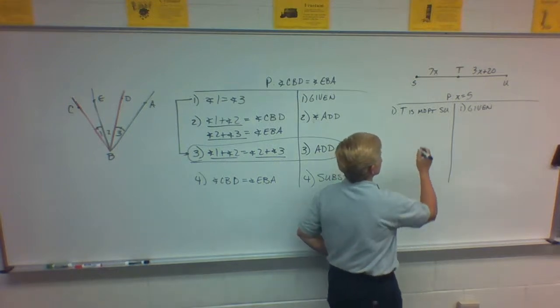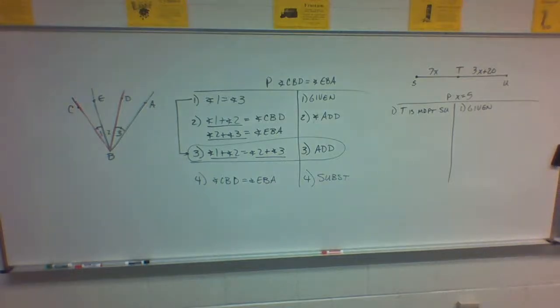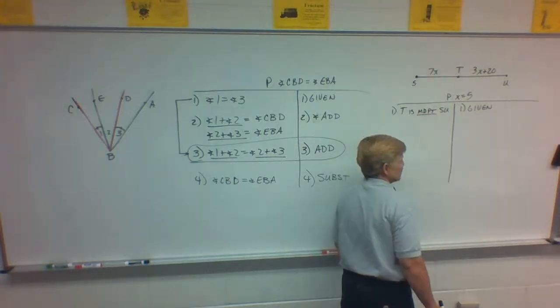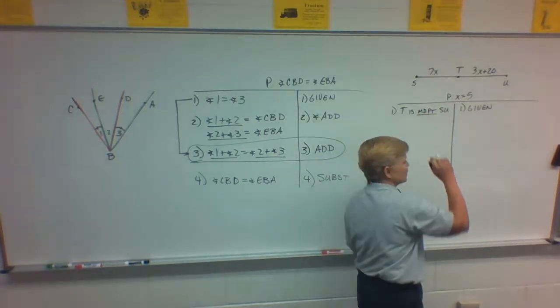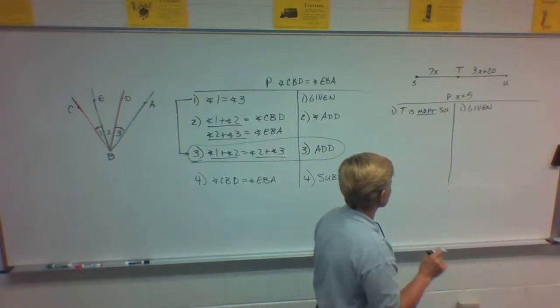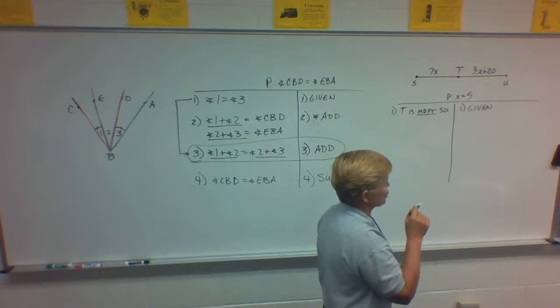Okay, so this is where your definitions come in. This is the first time you've actually had to use a definition in a proof, so will you look up your definition of midpoint? Because that's a geometric word. Midpoints, bisectors, angle bisectors, complementary, supplementary, those are all geometric words with definitions. Find the one that says the definition of midpoint. That's what we're defining because that's the geometric word in the given. If you ever have geometric words in the given, you need to define them with an equation immediately. With an equation. Did you find your midpoint one? Yeah. If it tells you that, in this case, that T is the midpoint of SU, what does it mean?